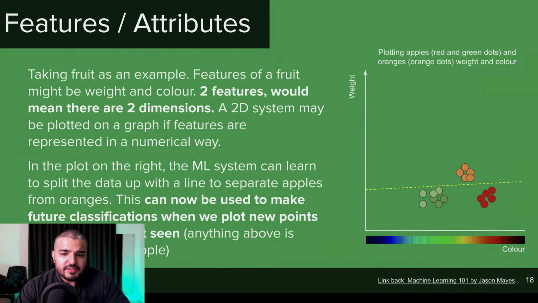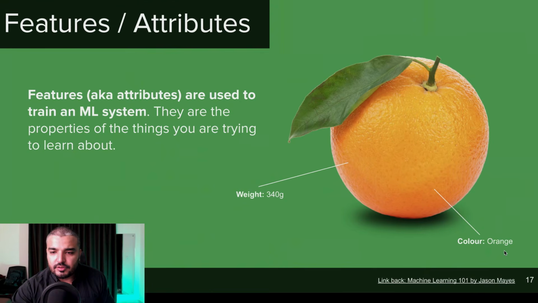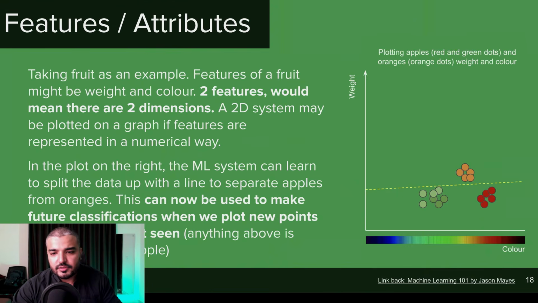So let's say we take a few readings and we have these two dimensions. Consider it a graph, a two-dimensional space. I'm going to take you back to, what, 8th standard. So we have weight on the y-axis and we have color on the x-axis. So now since we have these two attributes, weight and color, I'm just going to throw all my data points here. And as you can see, we have a couple of oranges over here and we have apples over here.